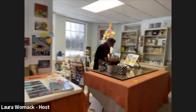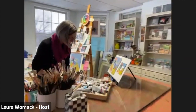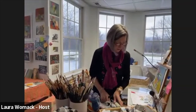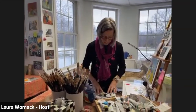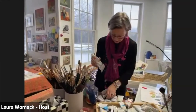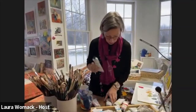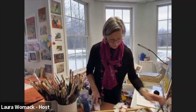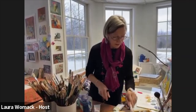I've been using cobalt teal, cad red light, cadmium orange, ultramarine blue, cad yellow light. Oh, cadmium green is just a gorgeous, gorgeous color. And so I'm using a warm and a cool of a lot of colors. This is a key color, Indian yellow. So it's Indian yellow and cad yellow light are my yellows. I've got cobalt teal and ultramarine blue as my pair of blues. And I use, that's prune, but I usually use cad red light and alizarin crimson. And thank you for that, Janine.